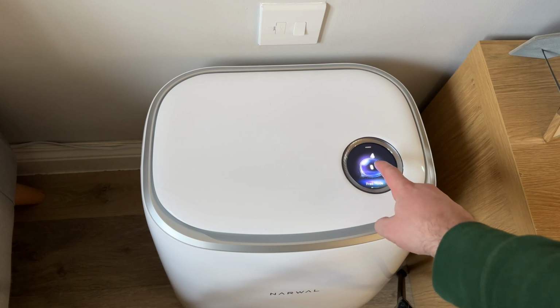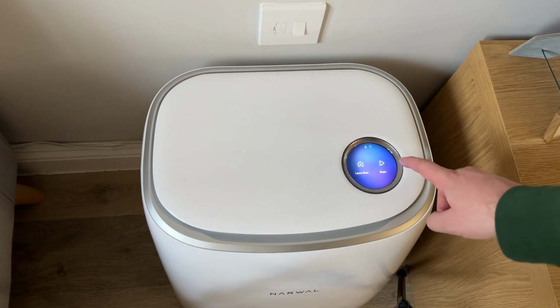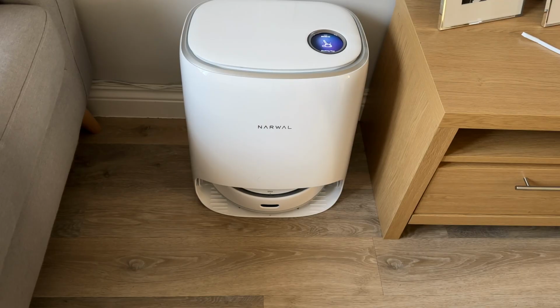The base unit comes with this awesome little touchscreen display. I'm really impressed by the quality and colour of this little screen. You are able to control the unit via this and have many options available for quick starts and settings, etc.